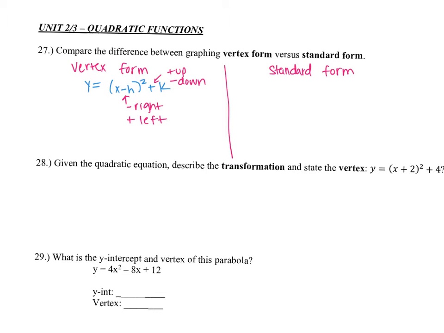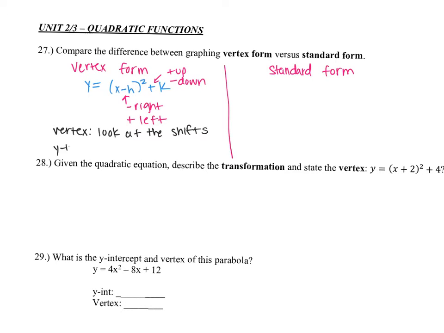So when we are thinking about graphing for vertex form, finding the vertex is one of the key things, which is the middle of the parabola, which is looking at the shifts. So what's inside the parentheses and what's outside of it to be able to tell which way it went, whether it's right or left or up or down. So you look at the shifts to determine the vertex.